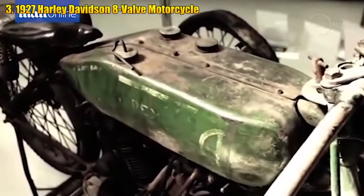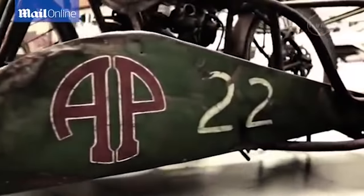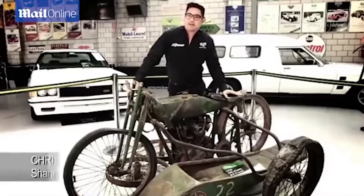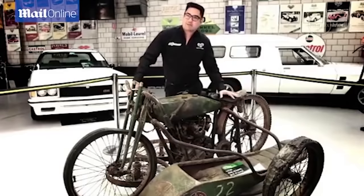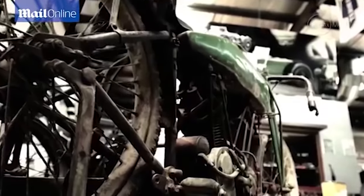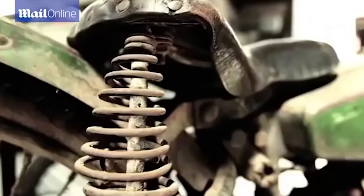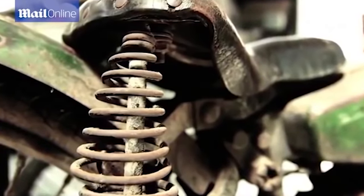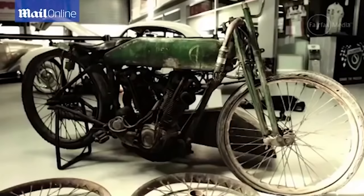A 1927 Harley-Davidson 8-Valve Motorcycle: Harley-Davidson brand automobiles are also a fascinating collector's item, with some easily ranging in the millions. This find isn't quite as valuable as that, but it's still impressive nonetheless — because almost 90 years after its build, a 1927 Harley-Davidson 8-Valve V-twin racer would be found at a storage auction in Melbourne, Australia, sometime in 2015, then sold at auction for $674,000-plus. Despite all efforts, the vintage racer will be staying right where it was found — in Australia.